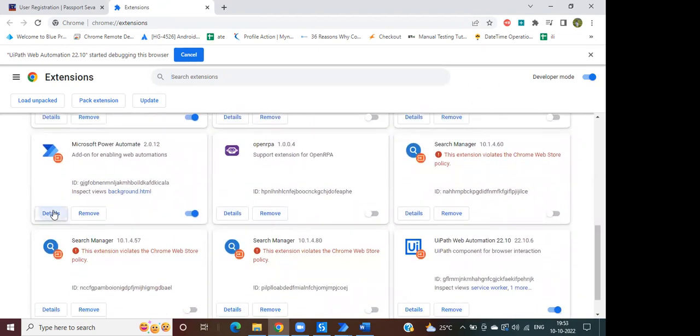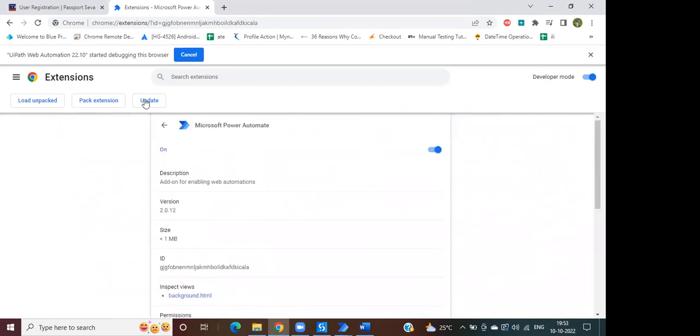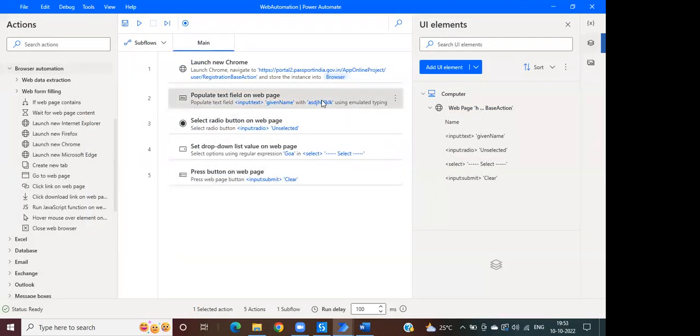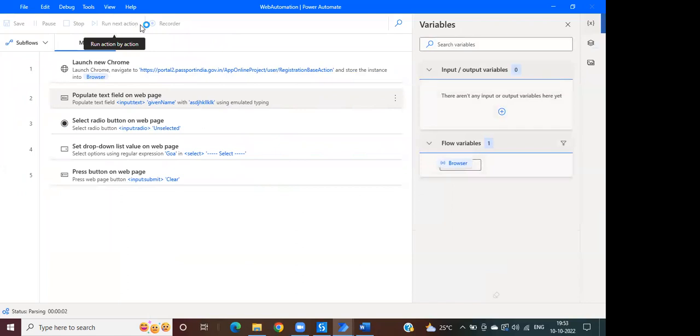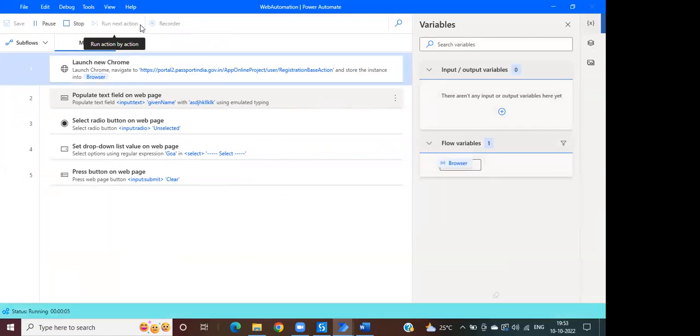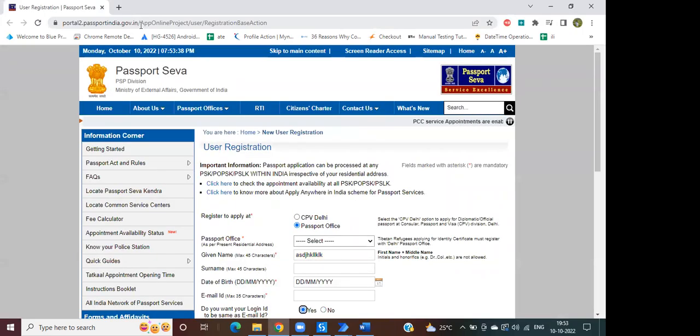Microsoft Power Automate is there. Close everything and let's launch Power Automate. Okay. Now let's check.